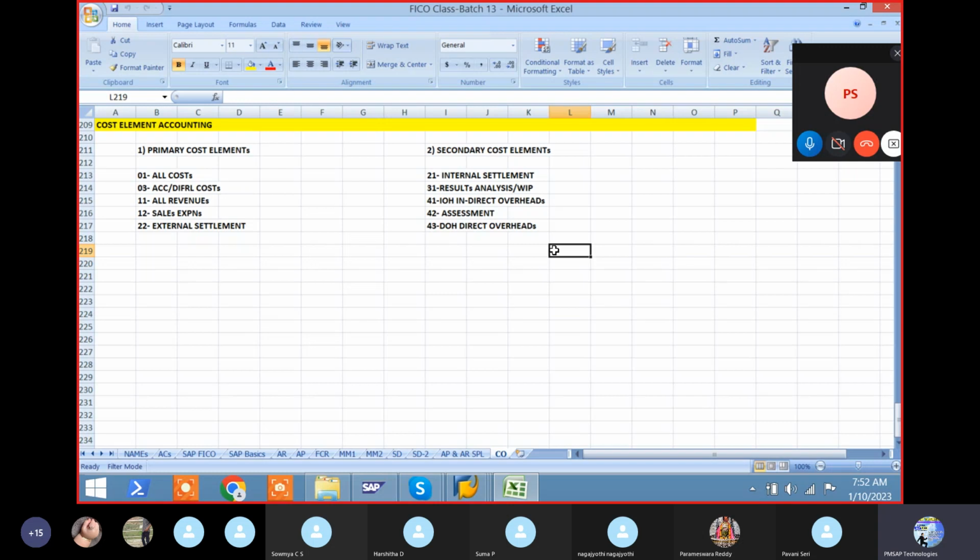Indirect overhead cost also is a product cost, but it is not involving into direct production. Example, supervisor, administration. I have one office. That office cost also is included for production purpose only. I set up an office, but that office I closed for one week, complete one week I closed the office.